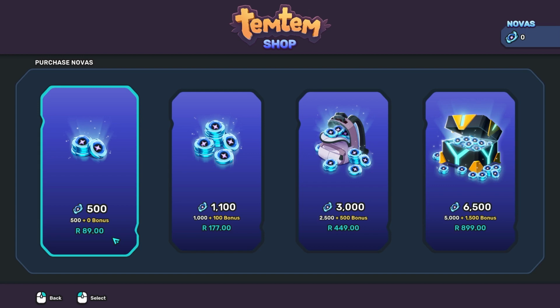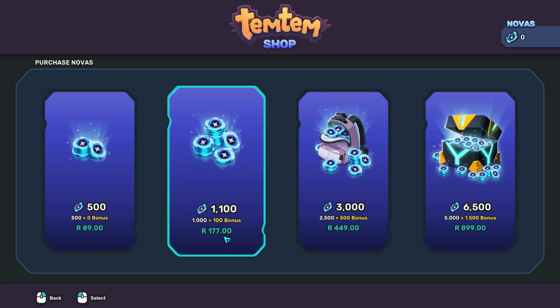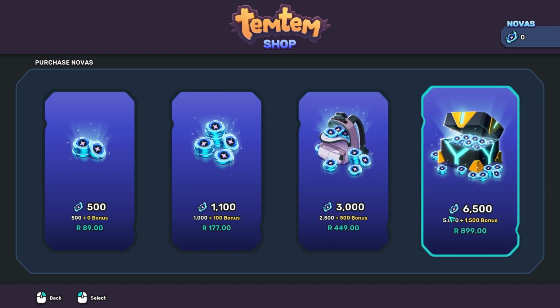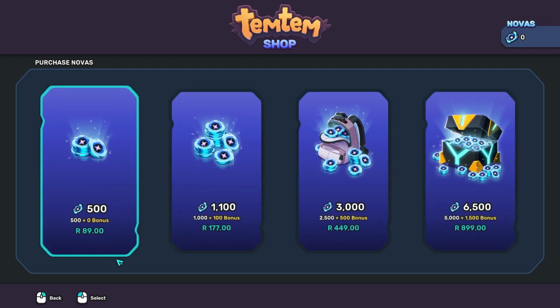I can't really give you an exact amount that it'll cost in dollars or euros or pounds or anything like that, but I can say it's about $5 for 500. It's about $10 for 1,000, or in this case 1,100. It's about $25 for the 3,000, and so on and so forth. So it's about 100 equals $1. My conversion with South African rands here might be a little off, but that's around what the cost seems to be.